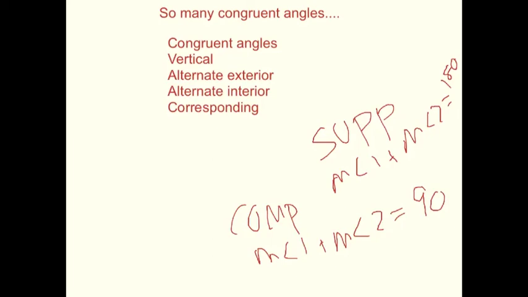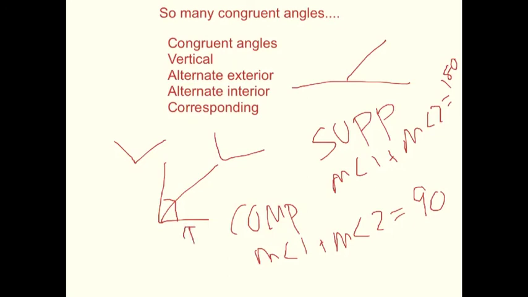And the only way they're complementary is if you see that there's a right angle that's formed by the bigger angle. And the only way they're supplementary is if they're on the same line, unless you're told that they're complementary, in which case they could be 2 different angles. But unless you're told they're complementary, you cannot assume by looking that things are complementary, unless there's a right angle box.